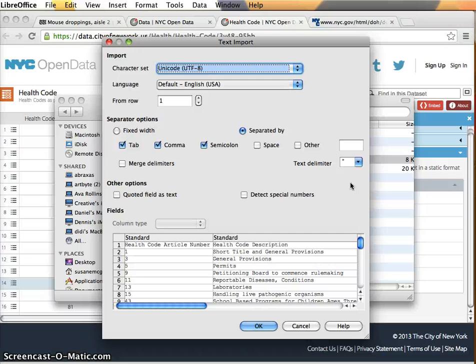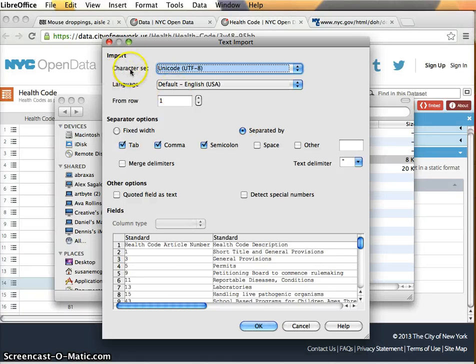Okay, so back to this now. This can look like an intimidating interface. It looks like a lot of questions are being asked and assumptions are being made. So let's just break this down, because this is a very common type of first dialogue window that you're going to encounter when you're using spreadsheet programs, or any kind of data delimiting and importation program. The questions are basically going to be the same, and it's good to get familiar with them so you can map your way through new interfaces.